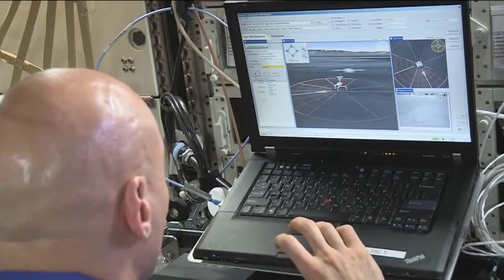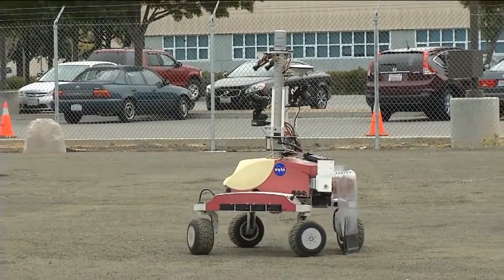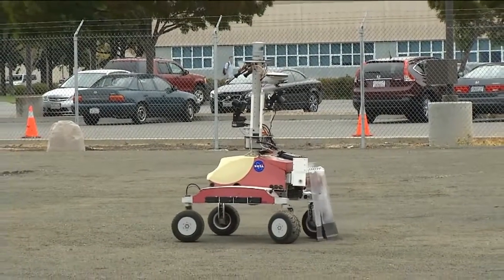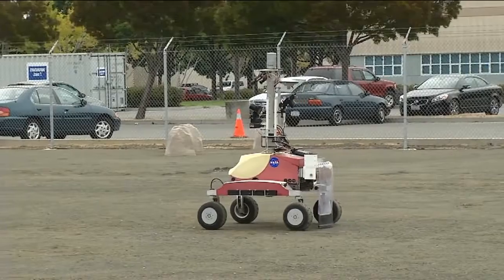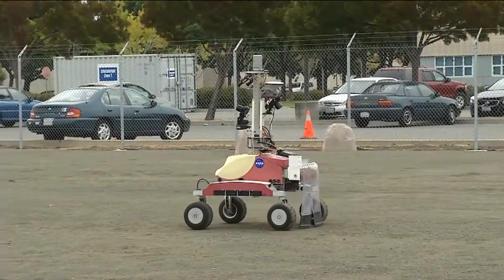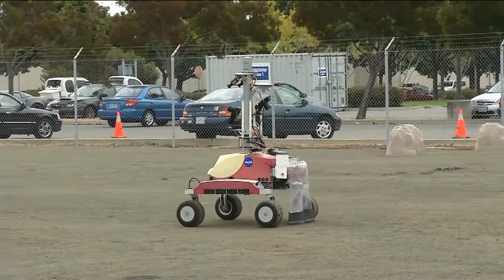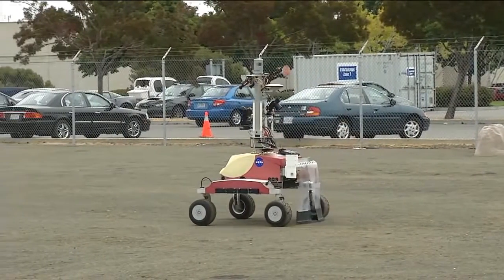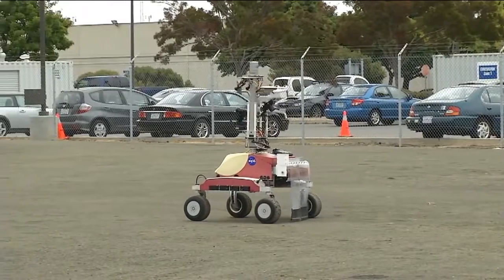Parmitano prepared to command a robot on the ground in California. That's part of the Surface Telerobotics investigation, looking into how the human crew on board an orbiting vehicle can command robots, which are hundreds or even thousands of miles away on the surface of a planet or asteroid or the moon, in order to have those robots perform tasks that will help the people explore those places.